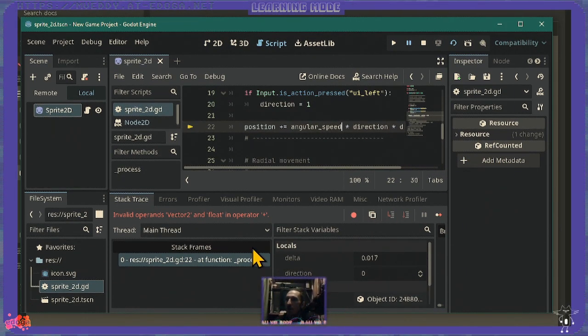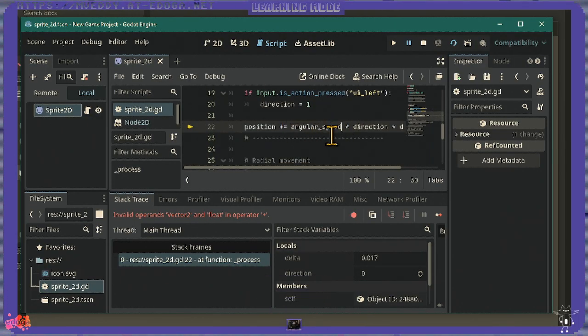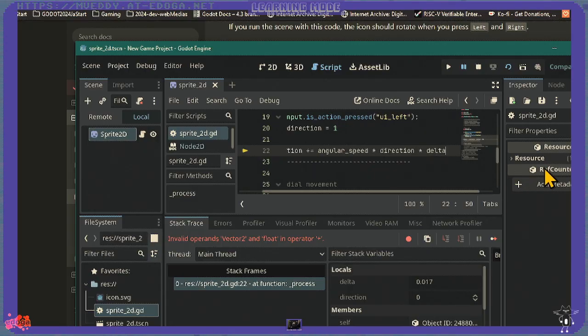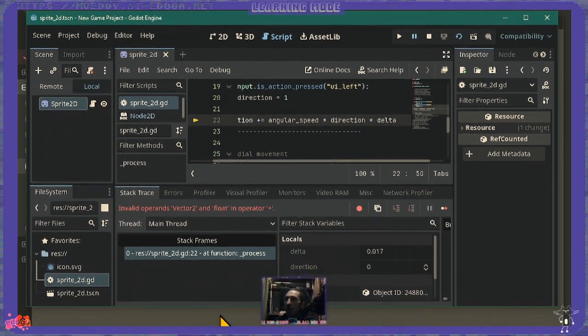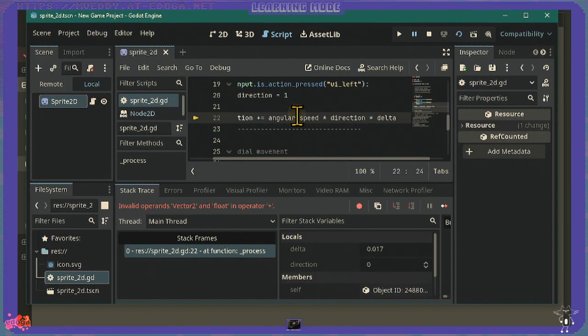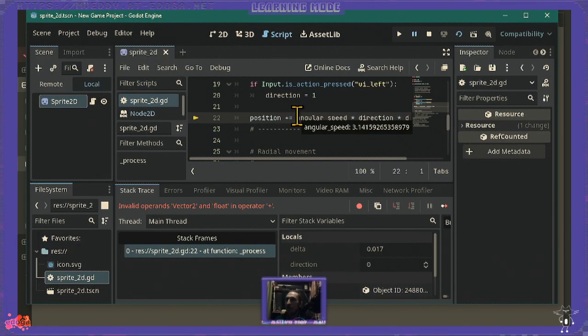I got an error. Invalid operators detected. Where? Why? What's wrong? Position. Invalid operators vector and float and operator plus. Angular speed is pi, direction 0.